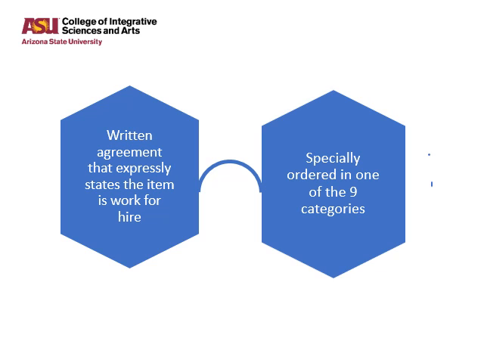For something to be considered work for hire under condition number 2, these 2 factors must both be true. So, was the item specially ordered? Was it in one of the 9 categories? And is there a written agreement expressly stating that the work is work for hire or the copyright is being transferred? Do we know that? Not in this case.